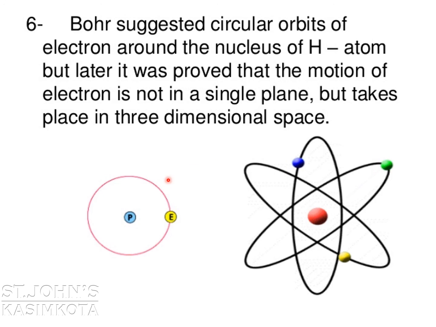So here in this picture you can see that this is a planar structure. In a plane, when you imagine the motion of an electron, it is circular motion. But it was observed that the electron moves in three-dimensional space, not only in one plane. Here, the electron which is green in color, for differentiation they are represented in different colors, is moving in this way, and the other one, the blue electron, is moving along the height, and this electron is moving along the breadth. So it is in another dimension. This is 1, 2 and the third one. So it was observed later on that the motion of the electron is not in a single plane, but takes place in three-dimensional space.